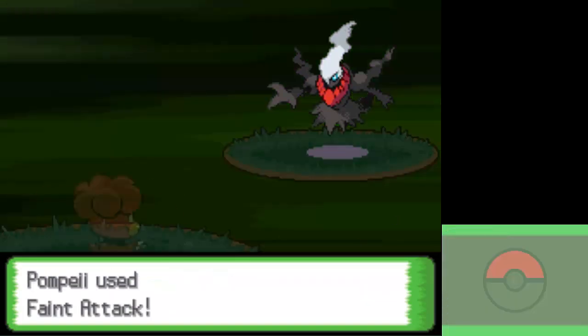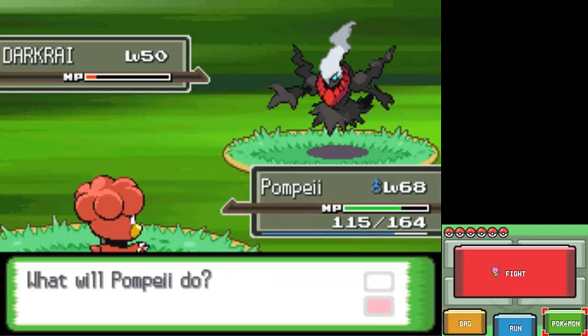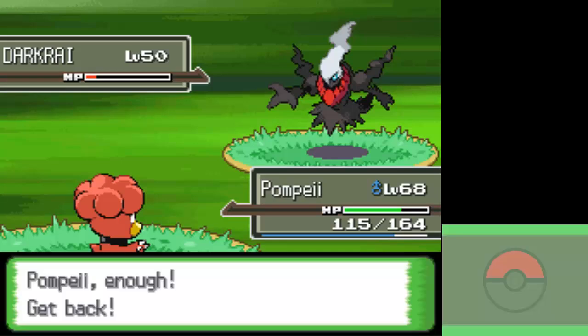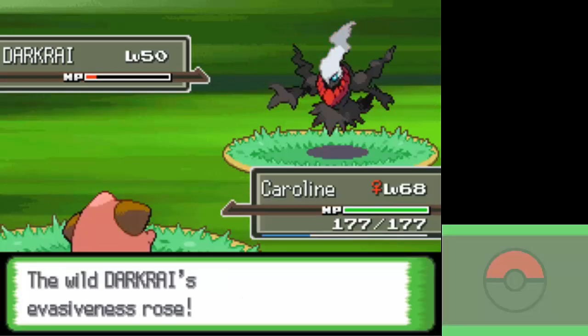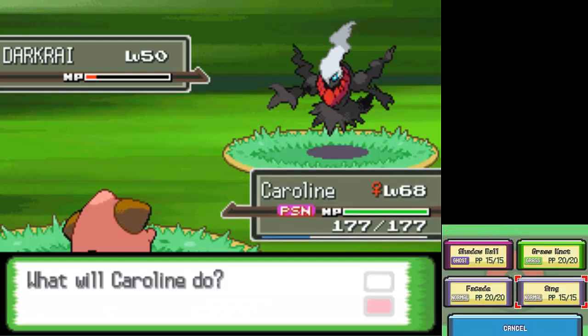So, Darkrai's deal is, I've probably mentioned a lot of this before, but it's the counterpart to Cresselia. Cresselia gives good dreams, Darkrai gives nightmares, and it's not malicious about them, it just kind of does it as a defense mechanism, and so it's an interesting legendary, I like it. It's one of my favorites, probably.